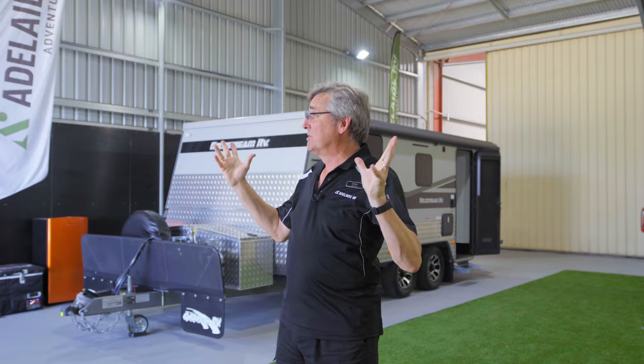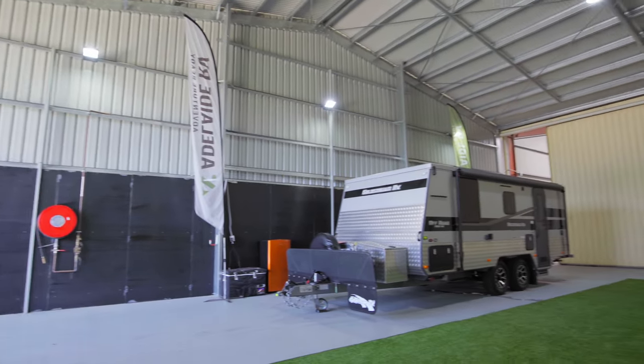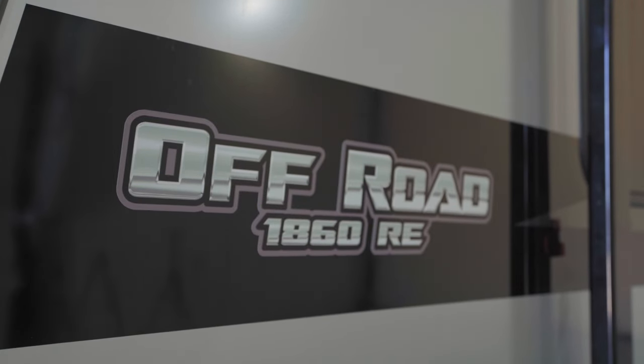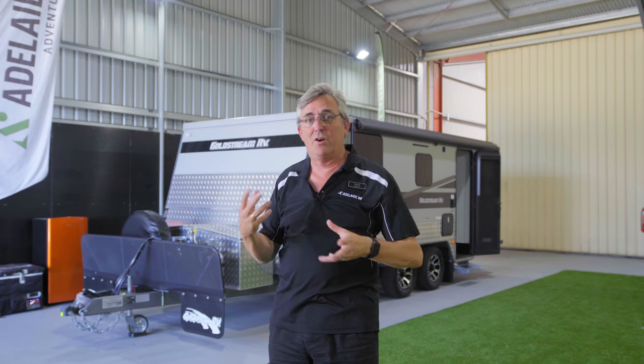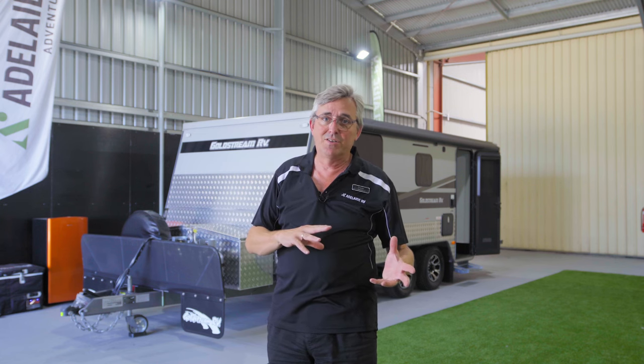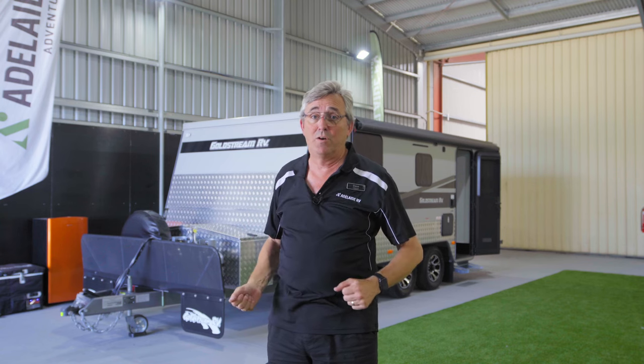We're standing in our handover shed, and Tom and I are going to go through this lovely little Goldstream. Bit of a generic handover, so if you haven't had a van before, we can give you a bit of an idea what's going on. We'll talk about some specific things, some generic things, but it's a good hands-on approach when you pick up your caravan. It's a service we offer.